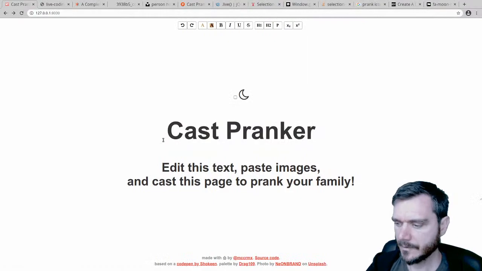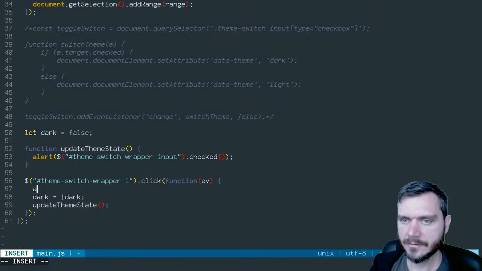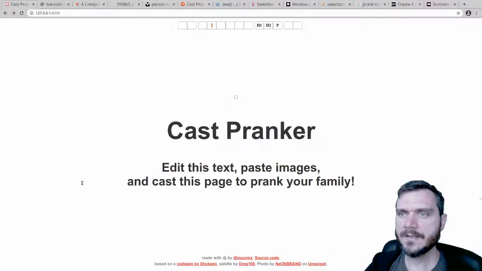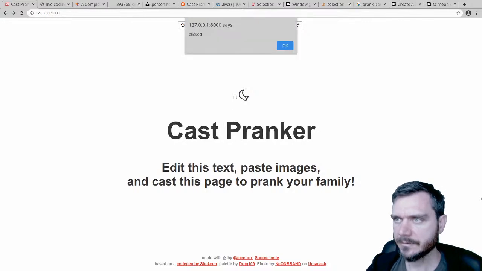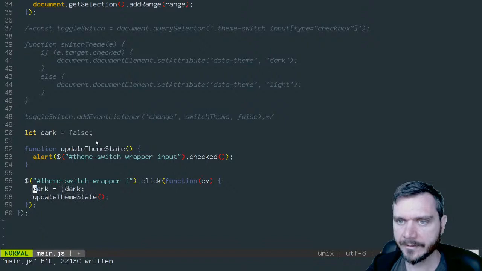Nope, still no dice. Alert clicked. Is our thing bound? Is it even bound? Yes. Right. So it's clicking, but then it's not running update theme state. Why?